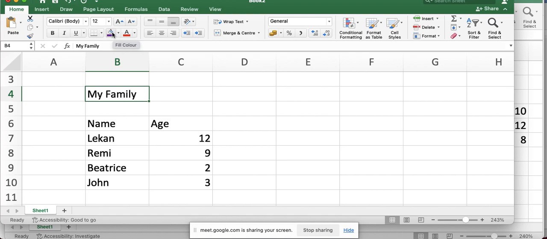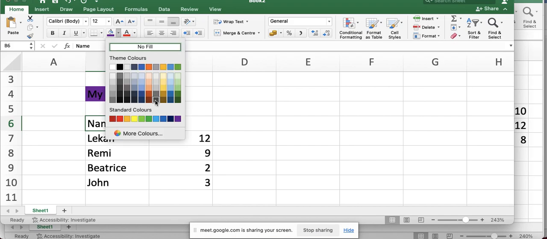Now you will see this fill icon. It's called fill color. It's on my Home tab, on my Home menu. My Home menu has all this. When I click on Home, your Excel might be different from mine, but you should be able to see this icon. It's always around the bold, italics, underline, numbers, the way you are used to with Microsoft Word. So I want to pick this fill color, and I'm filling my family list with a color.